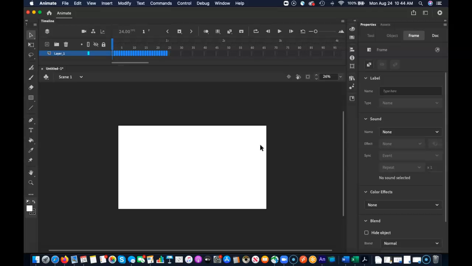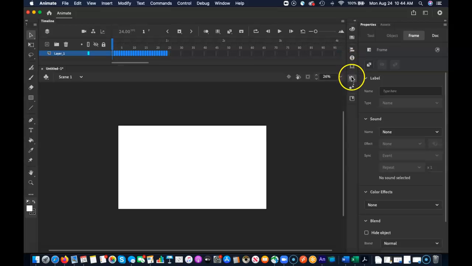The space around is called the workspace. And they call this white area the stage for a reason, because it's kind of like a theater stage. Basically, characters can walk in, characters can walk out, but the camera, or the stage, doesn't move. The actors move. The scenery moves. So keep that in mind as we start to develop our ideas on how to animate with this tool.